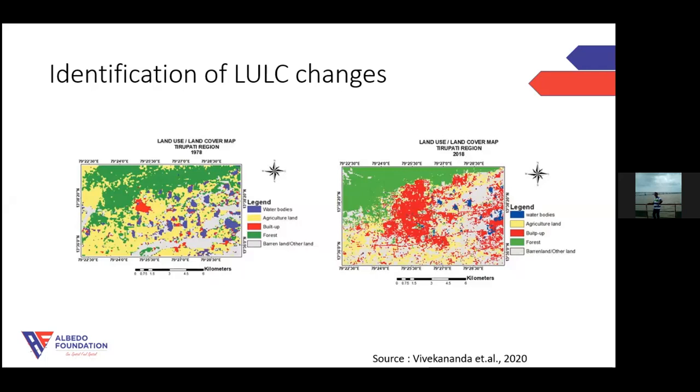So with statistics, how much area, 10%, 20%, 30%, is converted, agricultural land into built up area, or water bodies into built up area, or forest into built up area, or forest into agricultural land. These statistics we can get with 100% accuracy using programming knowledge within a short time span.